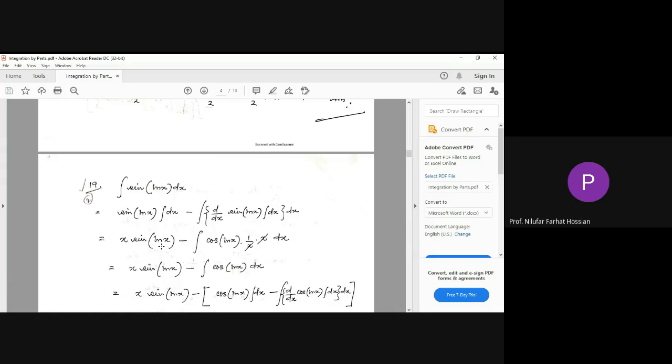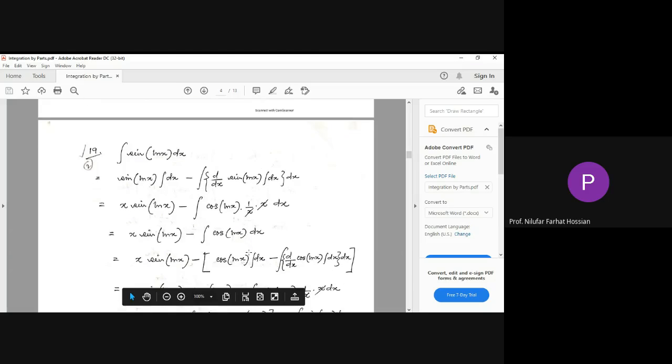So x into sine of this minus d dx of sine of ln x. So here this ln x should be considered as simply x. d dx of sine x is cos x. So cos of ln x, but it is not simply x. So you have to multiply by what? d dx of ln x, and d dx of ln x is 1 over x. And this integral of dx is x. So this 1 over x is coming from this ln x, and this x is coming from this integration. So this x and x cancel out.